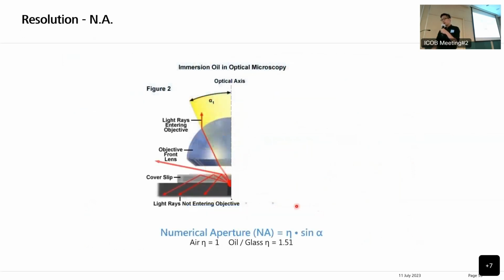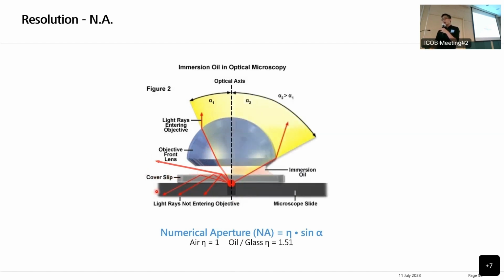And here, this one is the common air objective lens, and the signals from the samples just go through the cover slip and partially they reach our objective lens. However, there are still other signals that don't reach the objective lens. So some may just go out, or they do internal reflections, which then increase our background signals. That's why we need to use our oil lens.